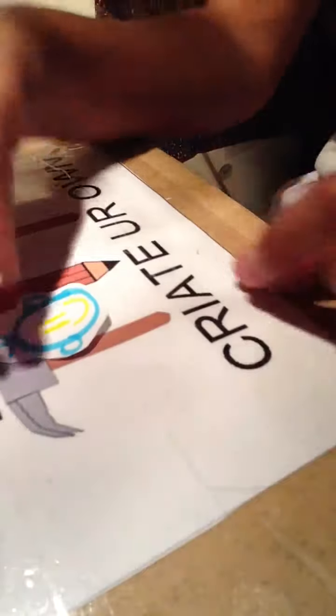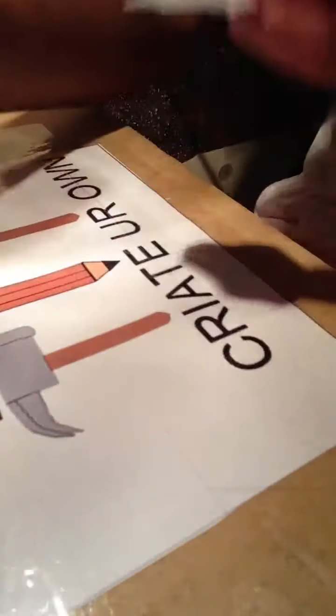Then you're going to grab your glue stick and flip over the sticker so that you've got the back. It's kind of glossy — that's very good. Then you grab your glue stick and go around the whole back side of your sticker. Then grab the paper and wipe off a little bit of the glue, because you don't want a whole lot. If you want, blow on it and let it dry a little bit.